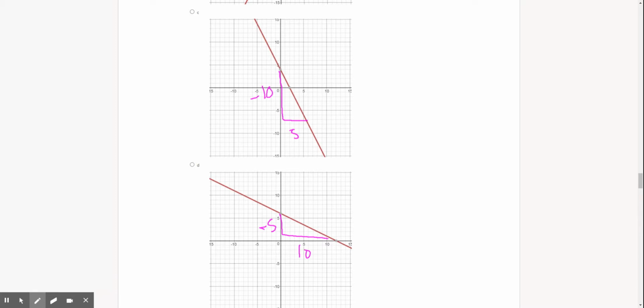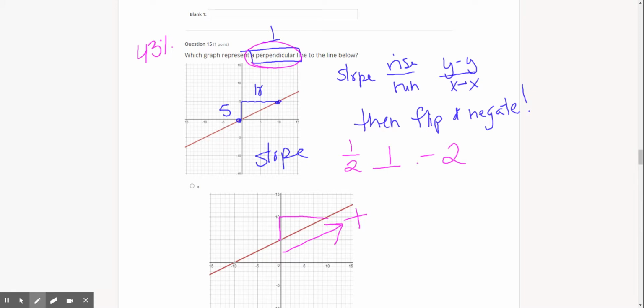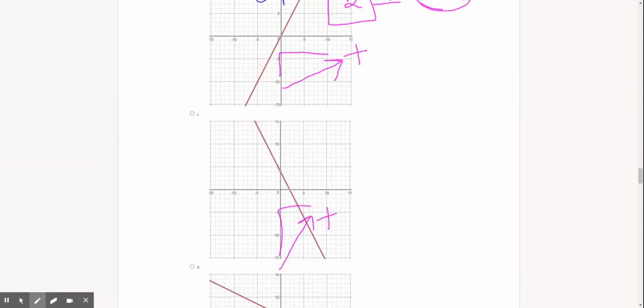C or D, what do we think? So if I still do rise over run, it's going to be -10/5, which reduces to -2. This one's going to be -5/10, which reduces to -1/2. My goal was -2, and so kind of a lot of scrolling in this question, but my goal was -2 because what I was given was this. You got to make sure you read the directions. Okay.